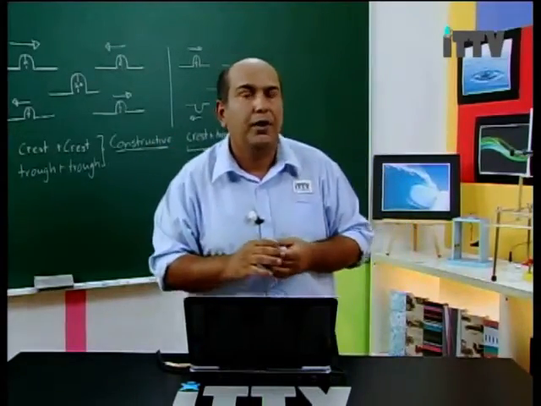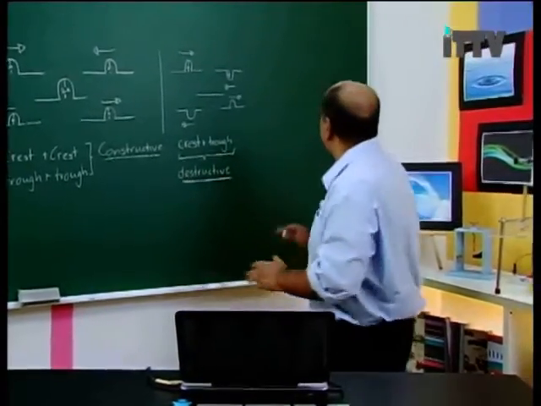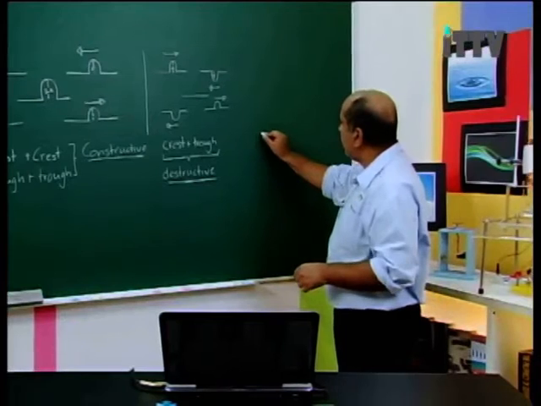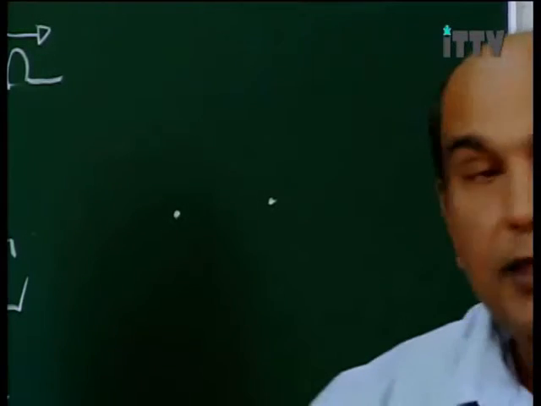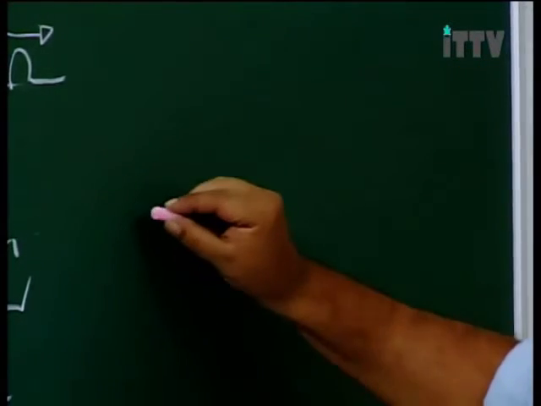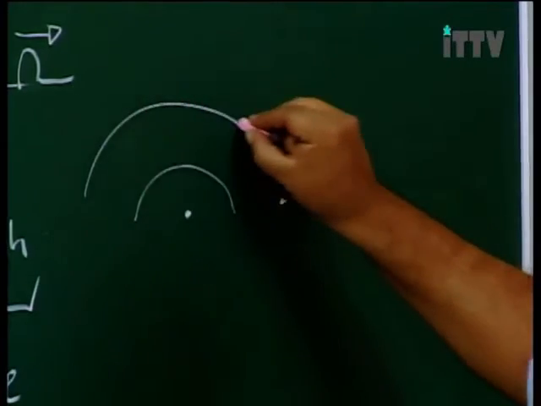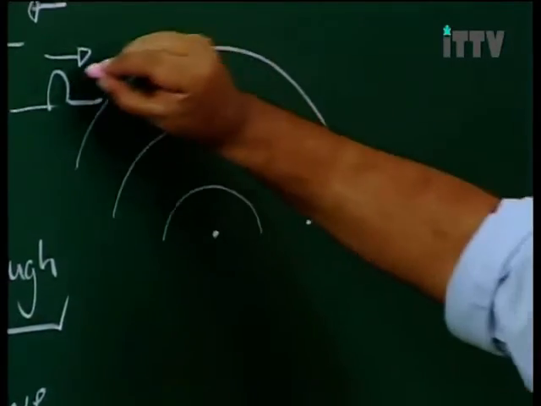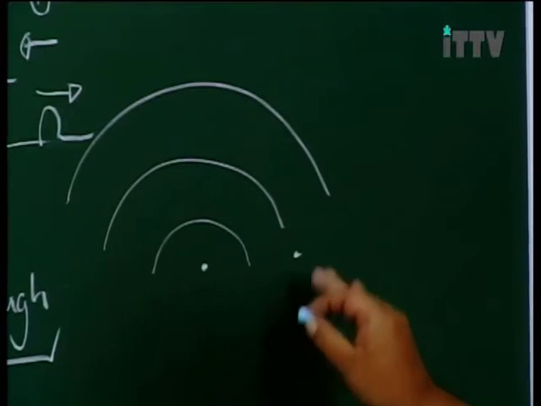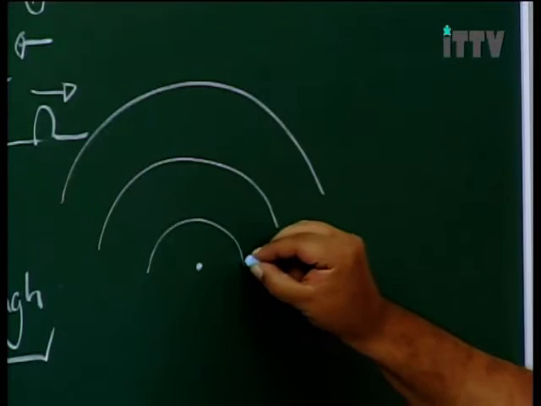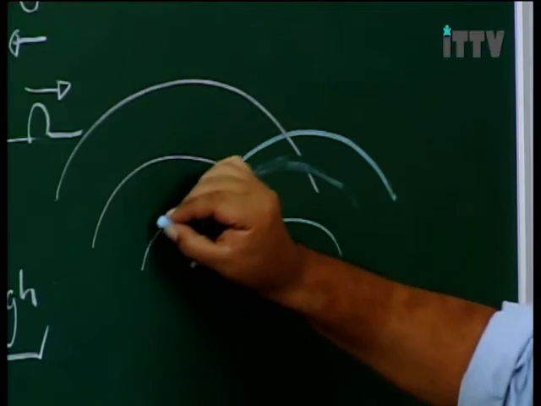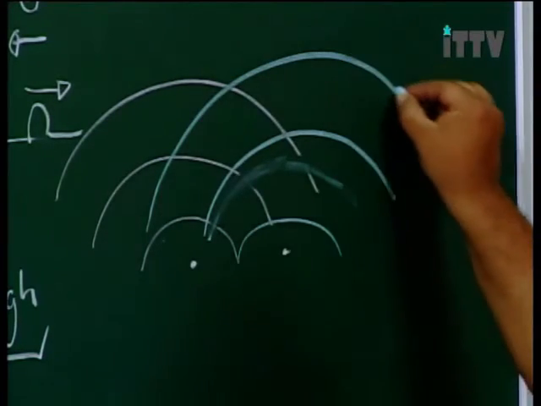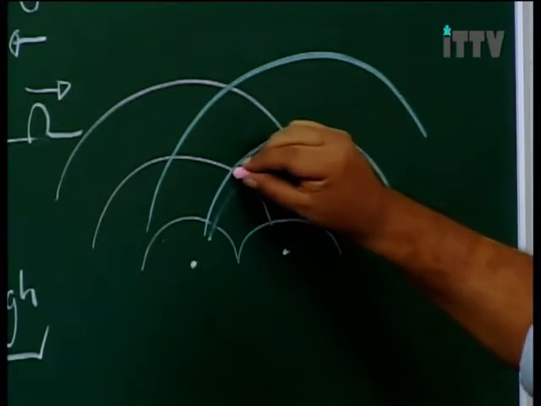Now let's sketch this on the board and have a look at what is going to occur. So let's use this space over here. Let's say we have one source over here and another source over here. This source is producing a set of circular waves, like so. Over here, from this source, we're getting another set of circular waves coming out, like so. And then we have another one, like so. Okay. So what we have are waves that are crossing over each other.